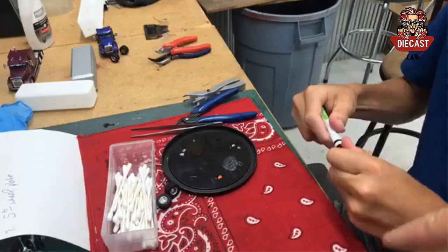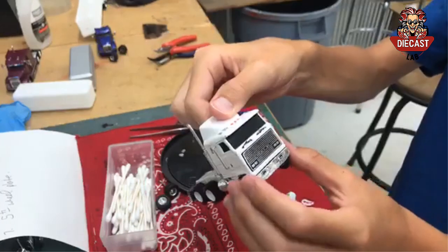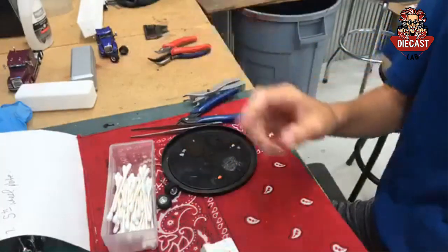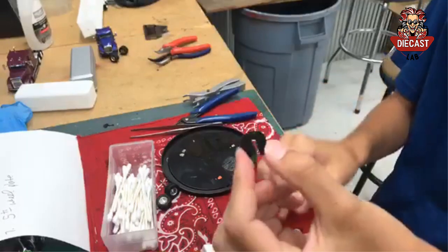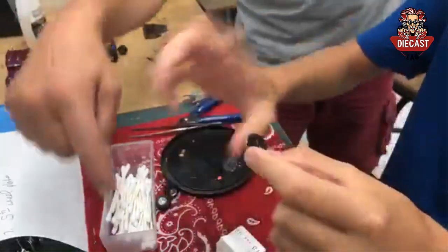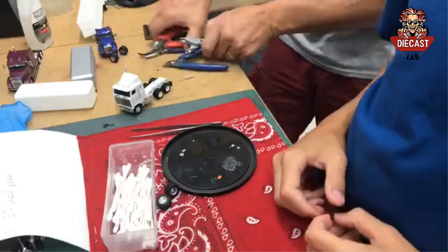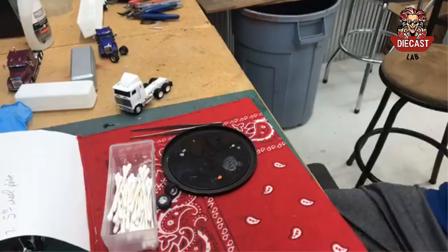One last thing you were going to do is put a fifth wheel plate on there to raise the back end. I'll show him the windshield wipers. Yeah. Oh, okay. Mine's a little sloppy, but you get the idea. Just a little more detail always. Last but definitely not least, we're going to add a fifth wheel plate to it because this one's kind of junky, and you just get these off your trucks. And if you add a DCP trailer to it, let's see if we can show them exactly why we're doing this.